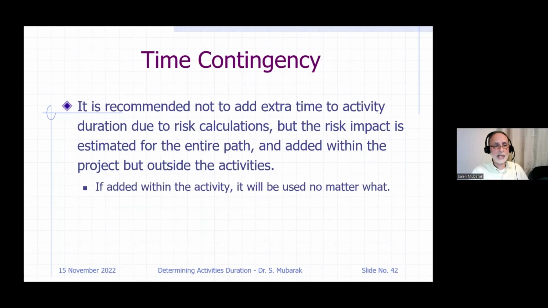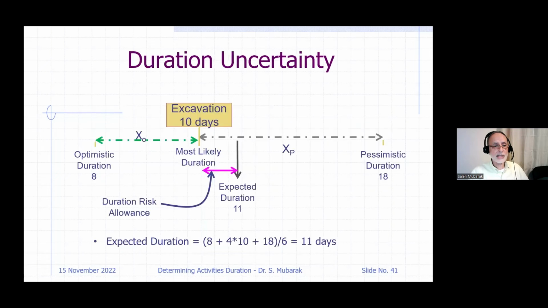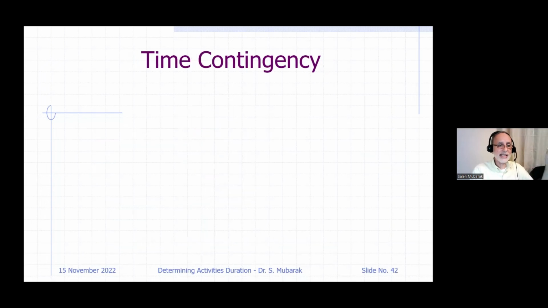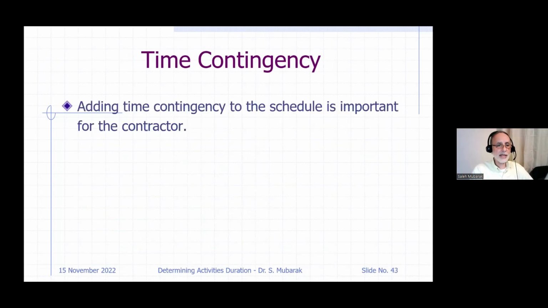I would rather not leave it within the activity. You know why? If I give 11 or 12 days for excavation, I tell the crew, well, the most likely is 10, but I'm going to give you 12 just in case. You know what's going to happen? Even if nothing wrong happens, it will take them 12 days. They will slow the work until they fill that whole 12 days. And then for next time, that would be their norm, so their norm will go down. So I'd rather leave it lean and leave myself a little space here.